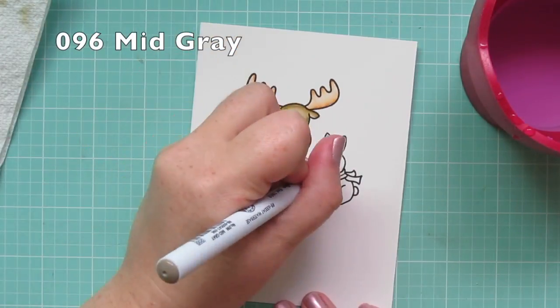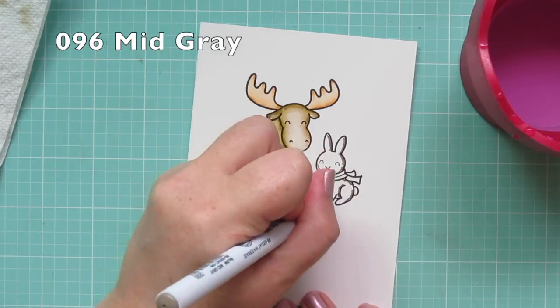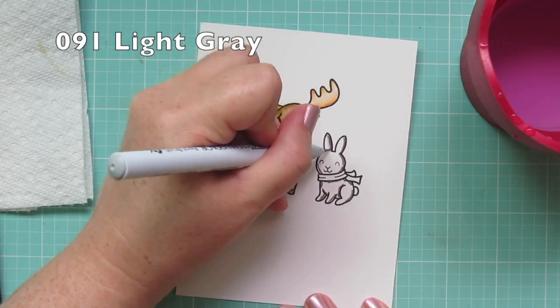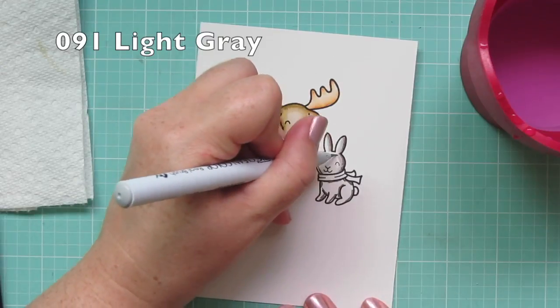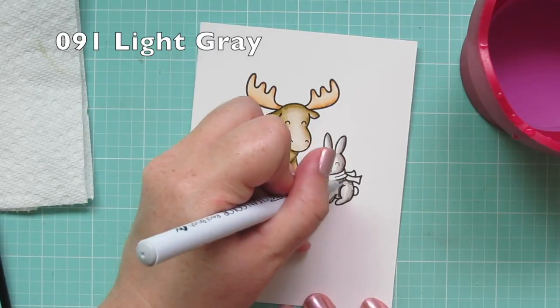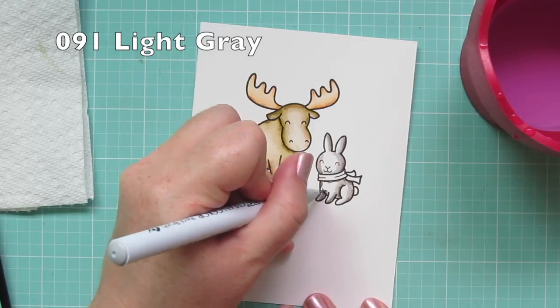For the bunny, I'm starting with 096 Mid Gray and doing my shadows down along her right side and then under her belly and on the sides of her legs. Then I'm going to grab 091 Light Gray and blend that out. I wanted her to be a really light gray, almost white, and this combination is going to work well for that, while that darker color is going to add some definition to her body.